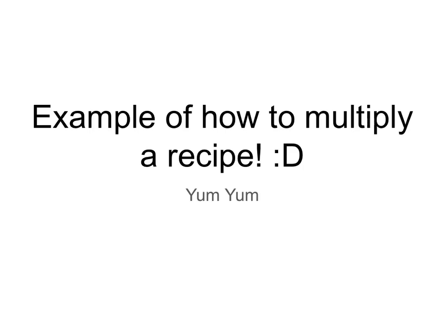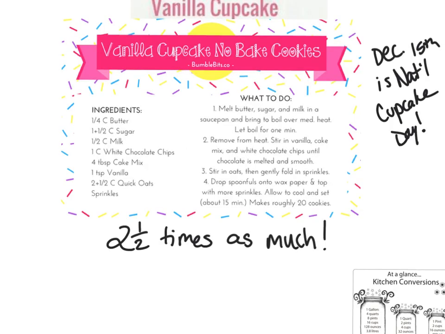An example of how to multiply a recipe. Okay, so we are going to walk through an example of how to multiply a recipe if you want more than the recipe calls for. So here is a recipe for vanilla cupcake no-bake cookies. So it's like cupcake but cookies. Because I decided December 15th is National Cupcake Day. I learned that and I thought this was a perfect time.